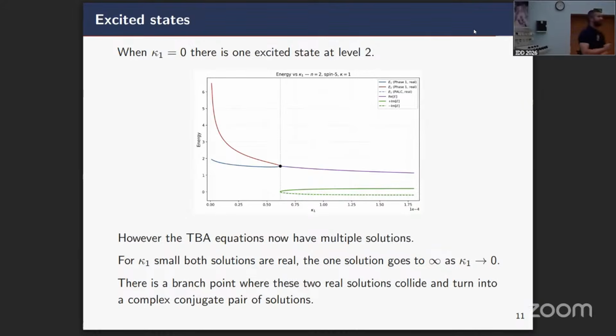So in this case for the Li-Yang model, we just have to solve it numerically. And what we find that I haven't made clear here is that this point depends on the state. So a level 4 state will actually split sooner than the level 2 ones. So at this stage, in this more general case, we don't have good control over it.